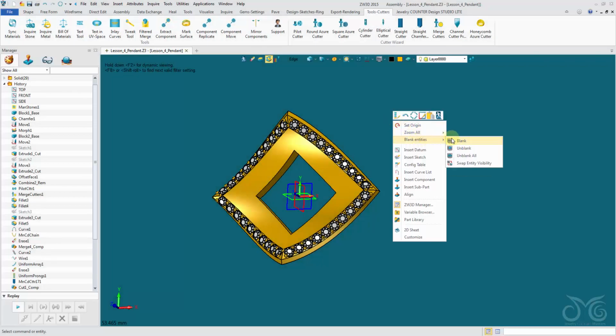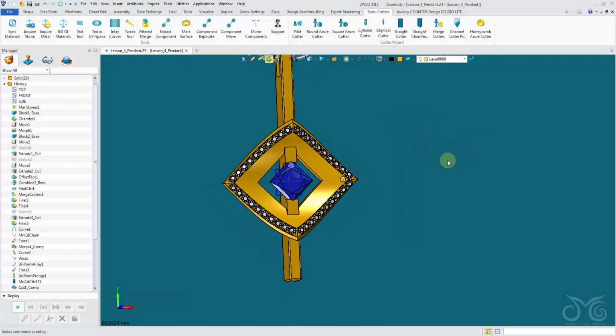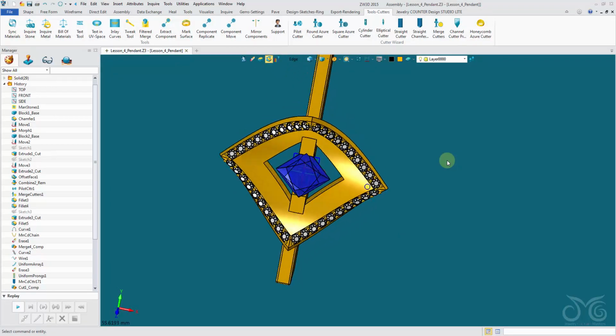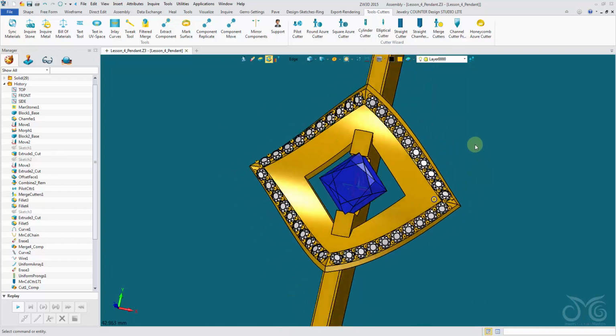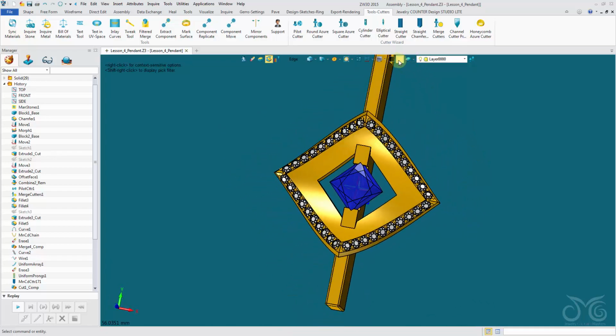Okay, now let's unblank our other parts. And there you go, we have our pave on our pendant. Change the color.